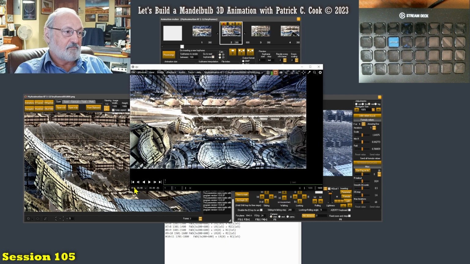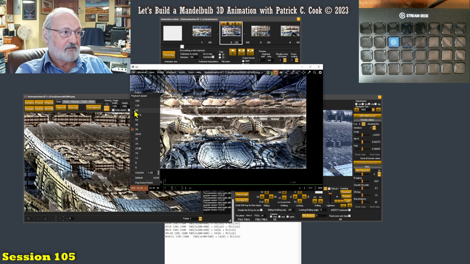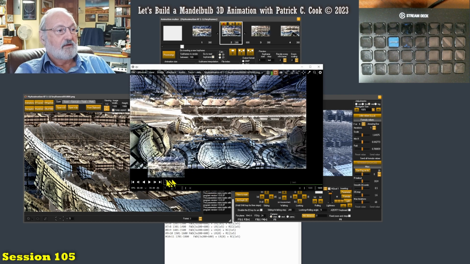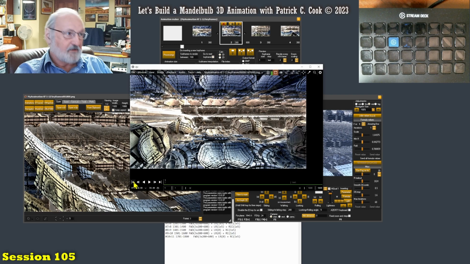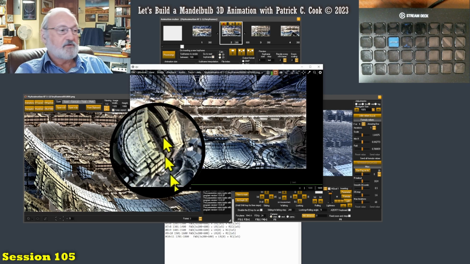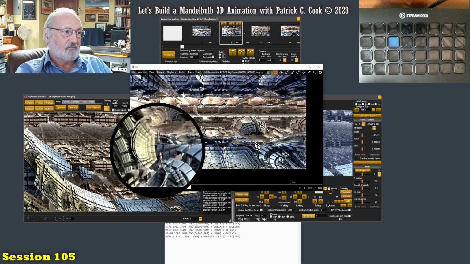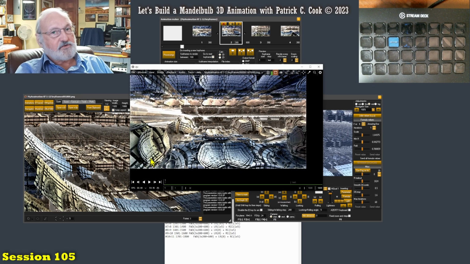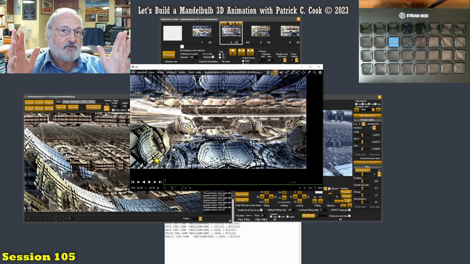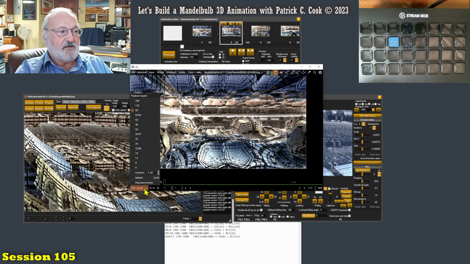Now let's just pop this up to 60. There we go. And start from the beginning. Here we go. Watch this area down here. All right, so this is illustrating that the more frames per second you have in your animation, the better. Go for 60. You do not need to go for 100 or 240.